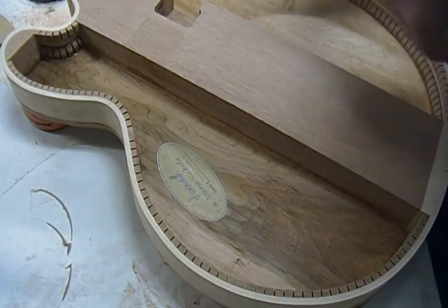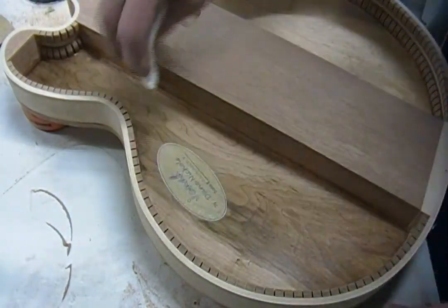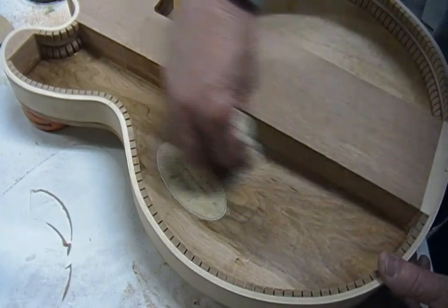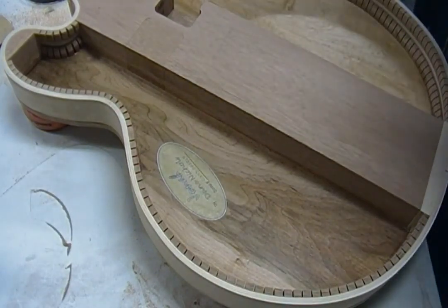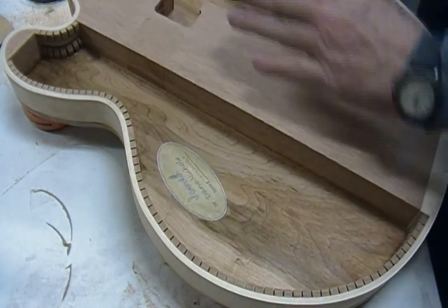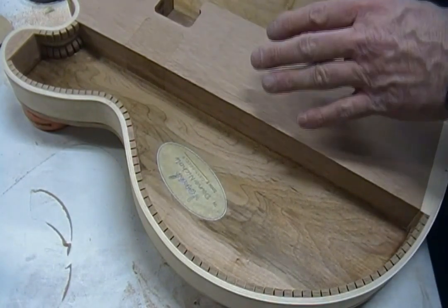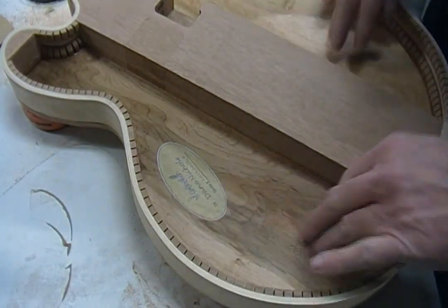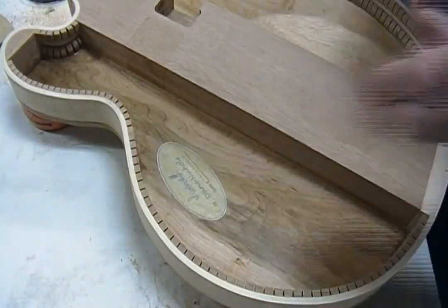I'll probably do the top as well, although it shouldn't make any difference. But I'm going to explain why I might do it, just in case there's any chance that the back and the top might expand or contract at different rates. The same thing, if you got moisture that could suck into that section. So I'm going to go ahead and do the top as well.